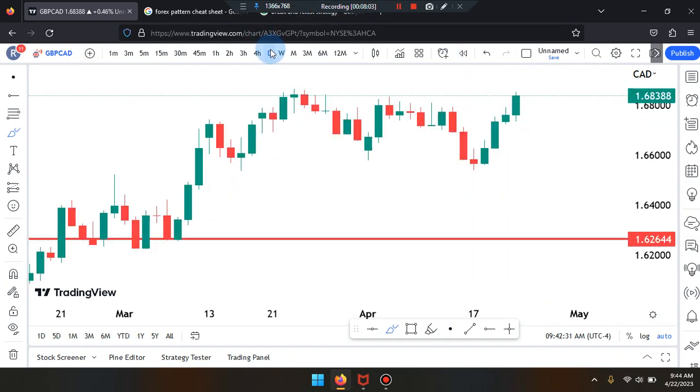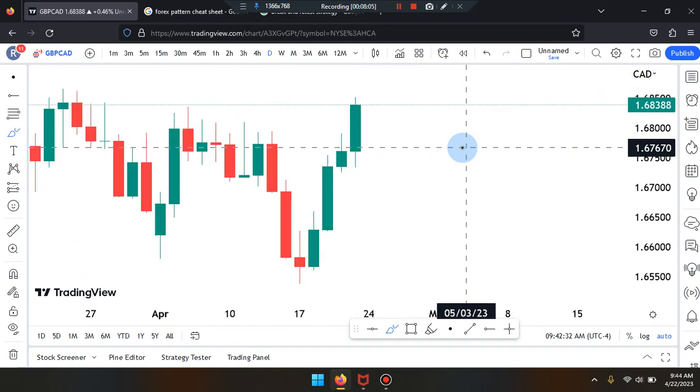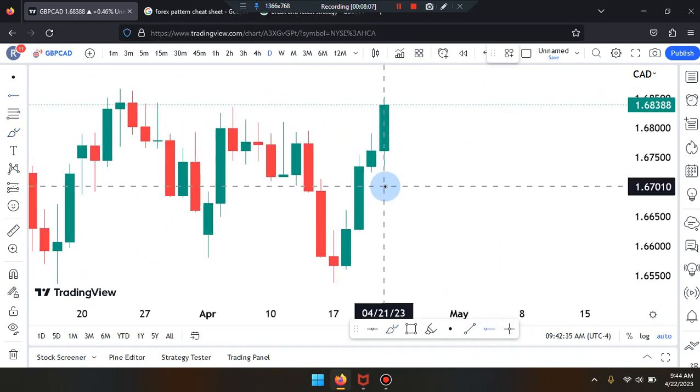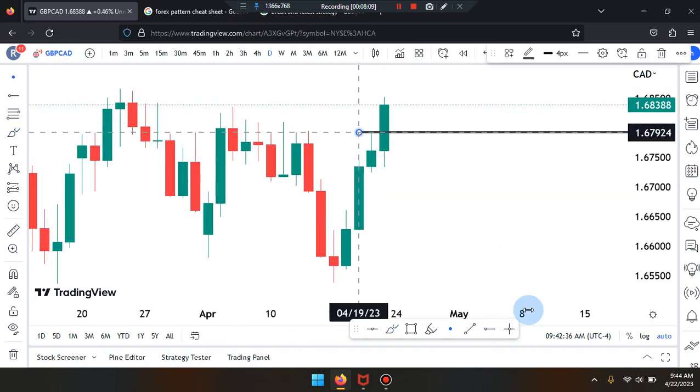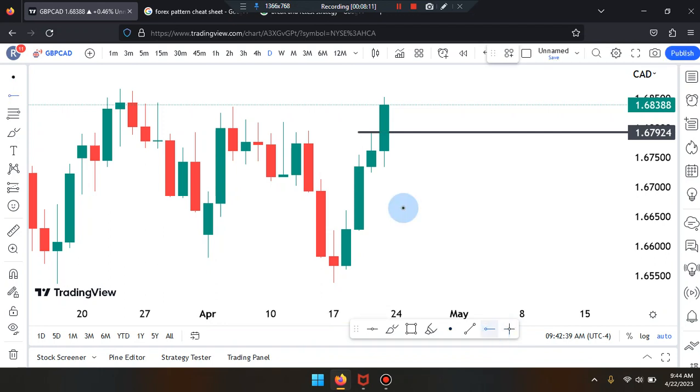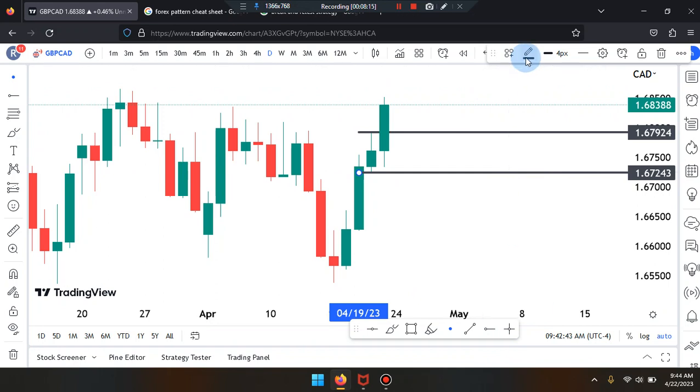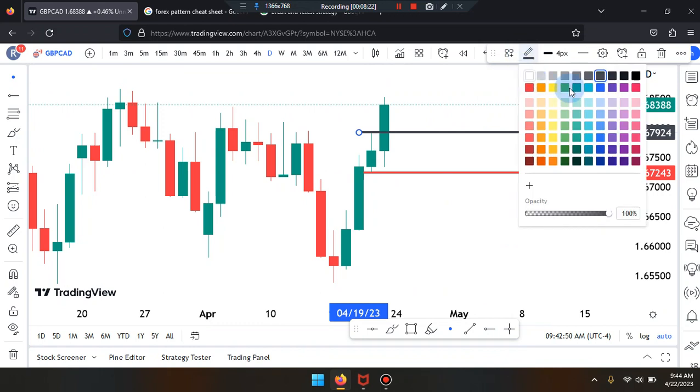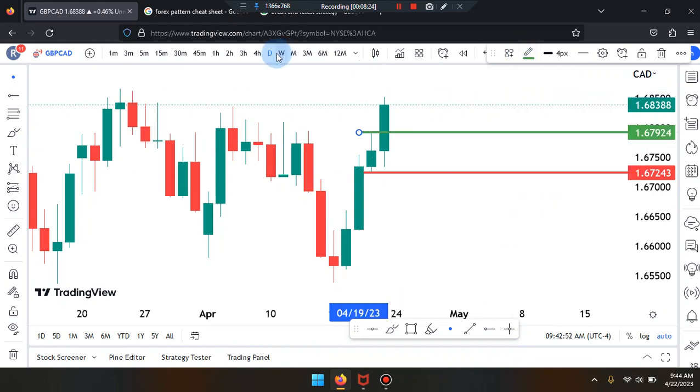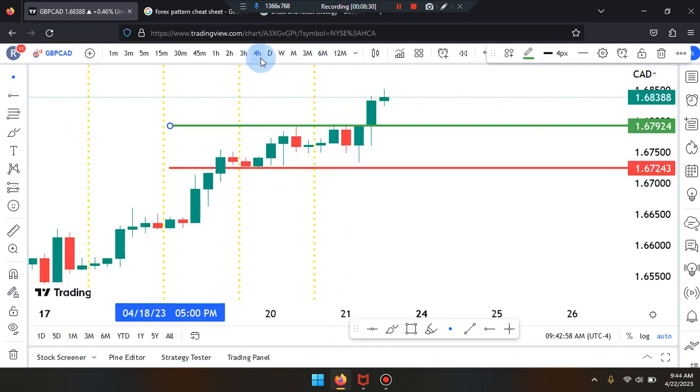Okay, now we're on the daily time frame. So daily time frame going to the previous candle, high and low. So we're grabbing that high of the previous day, grabbing that low of the previous day wick. Going with green and red for the high and the low of that candle. Now as we do that, we can walk down the time frame. We can see price action broke through that previous day candle, headed down to the 4-hour time frame.